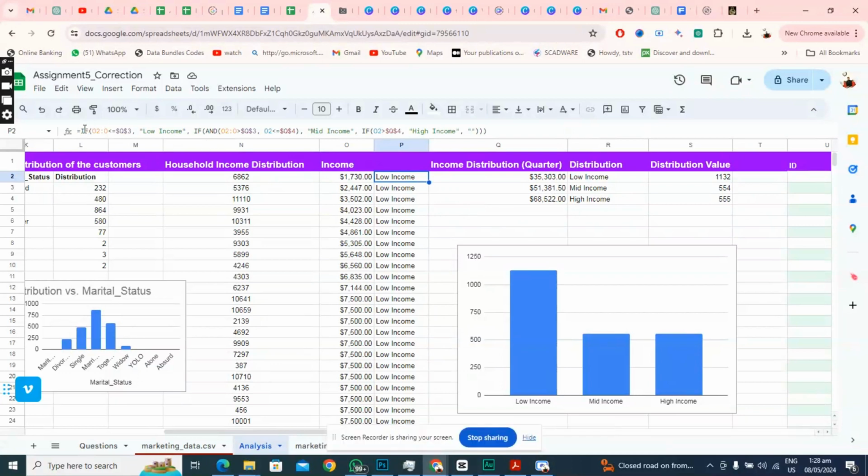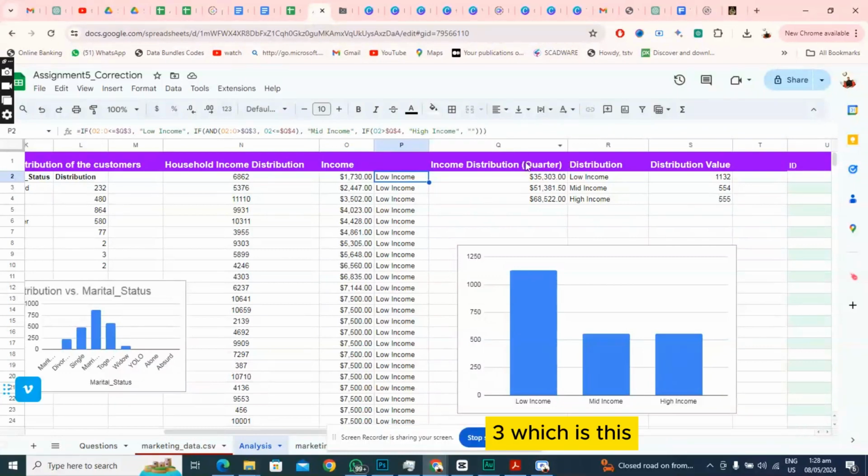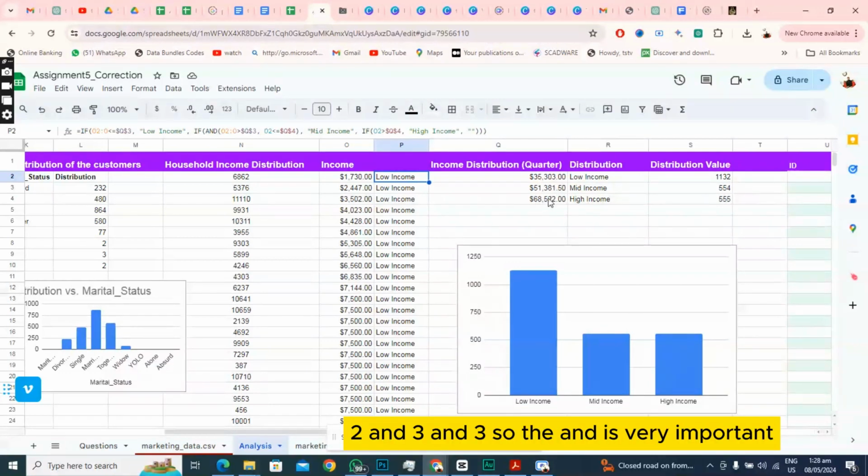So I said, if the values in O column are less than or equal to Q3, which is this, write low income. And if the value in O2 is, now you can see the AND function, because we are running these same IF conditions on these three quartiles, 1, 2, and 3.